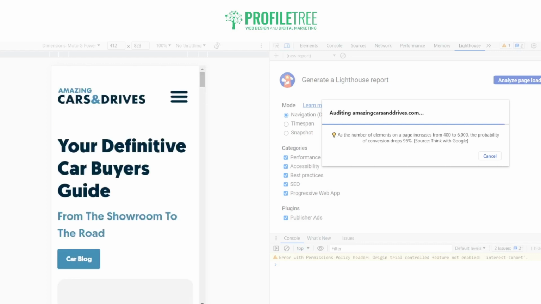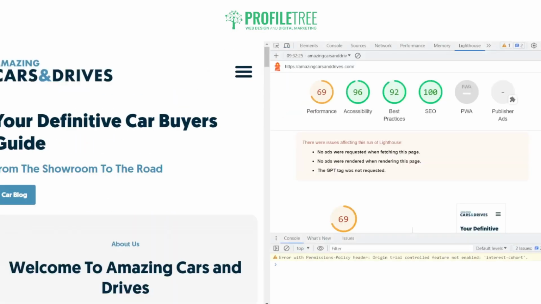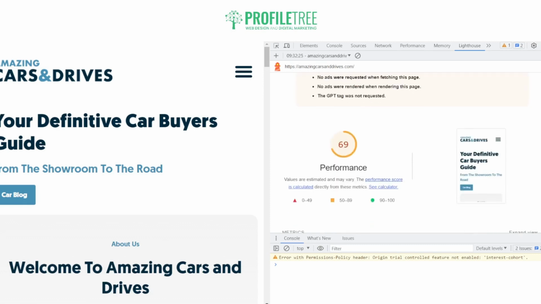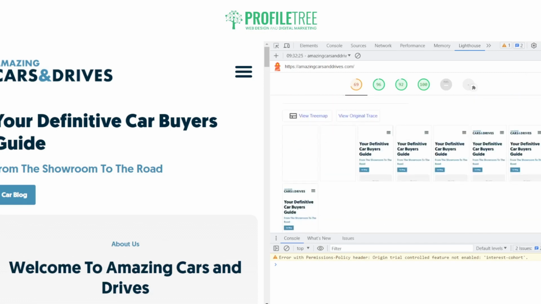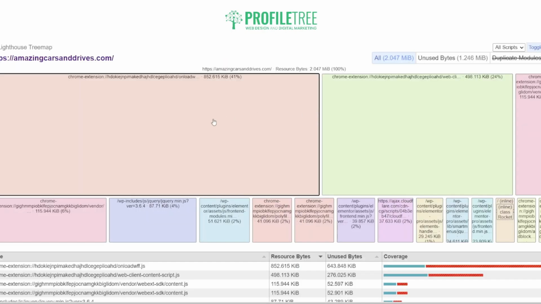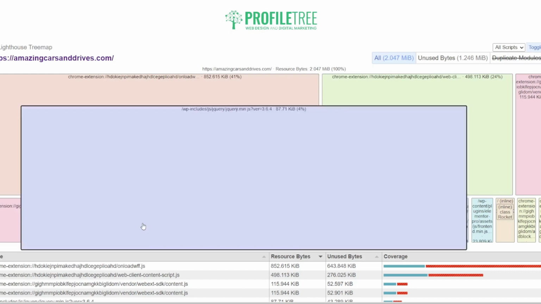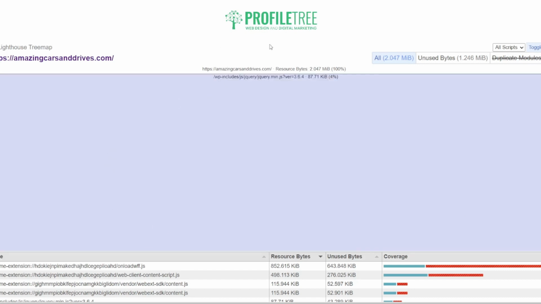So here it is auditing everything. So currently what we're getting is 69 performance, accessibility is 96, best practices is 92, SEO is 100. So the best practices and SEO we don't really need to look at. However, we do need to look at the performance and accessibility. And this is currently how it is in terms of the mobile version. So this is the tree map. So we can actually view a tree map as well and how it occurs. So this site in particular has been made using WordPress, hence the WP that you see. But anyway, you can see what it's covered.